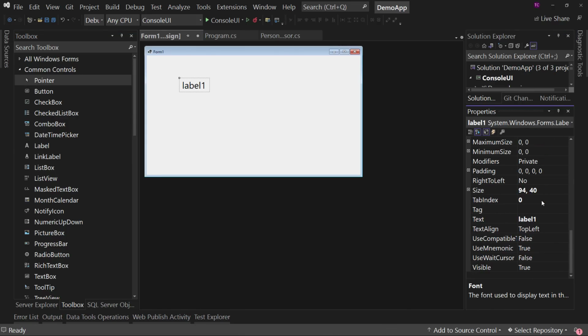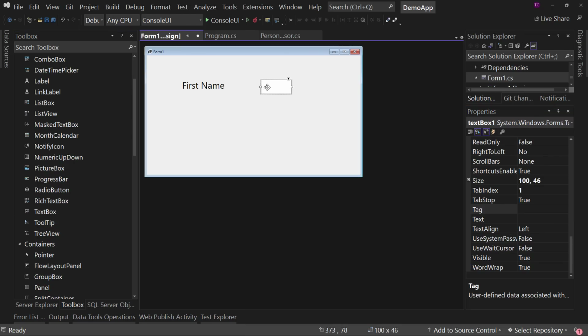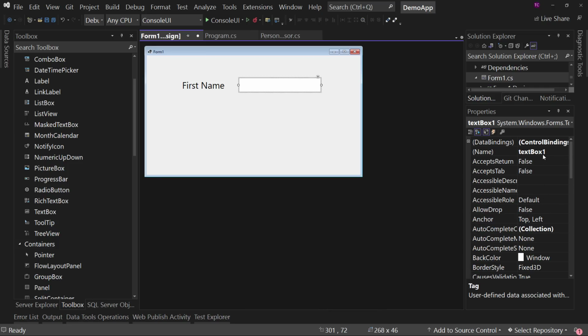And we're going to, again, do this really quick. So first name, I want to name this really. First name, and let's grab a text box. And we'll align that up with the text and make it a little bigger. And we'll call this text box first name text.